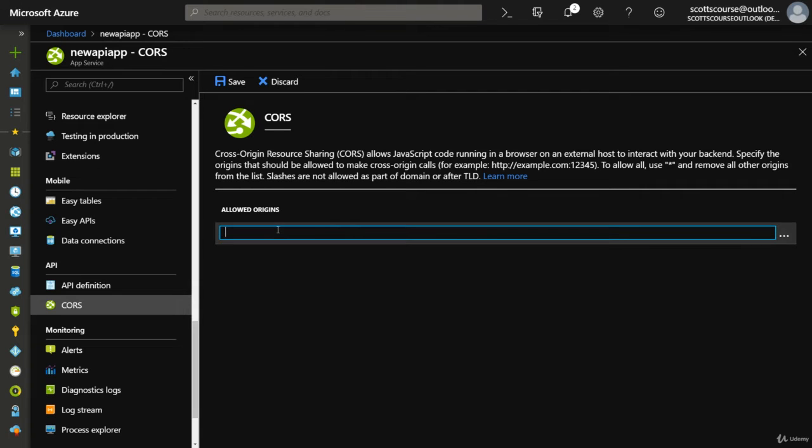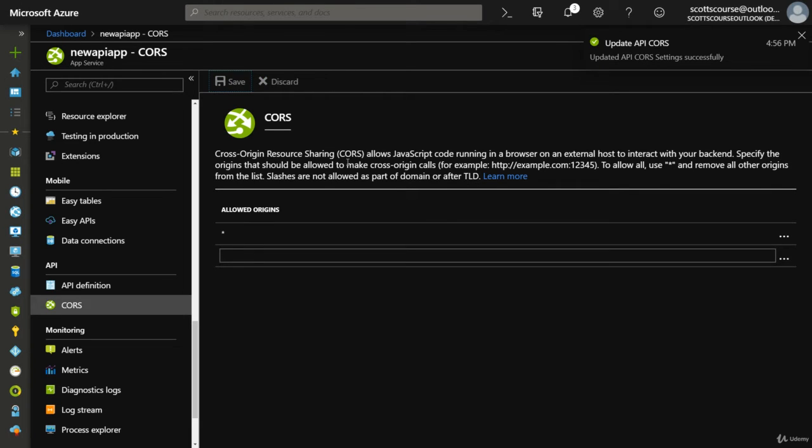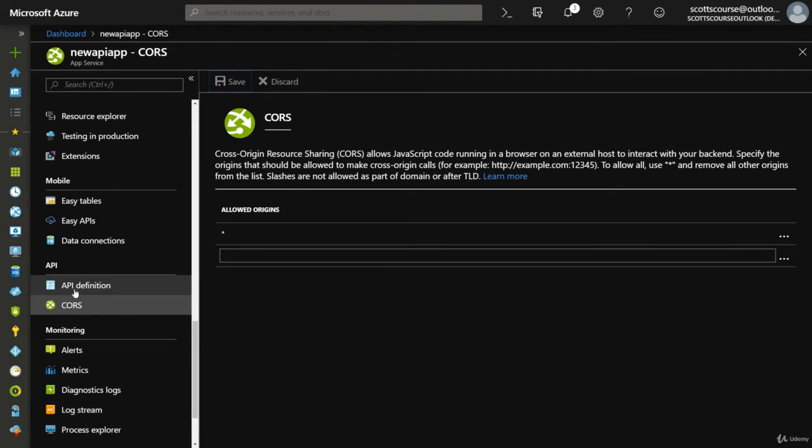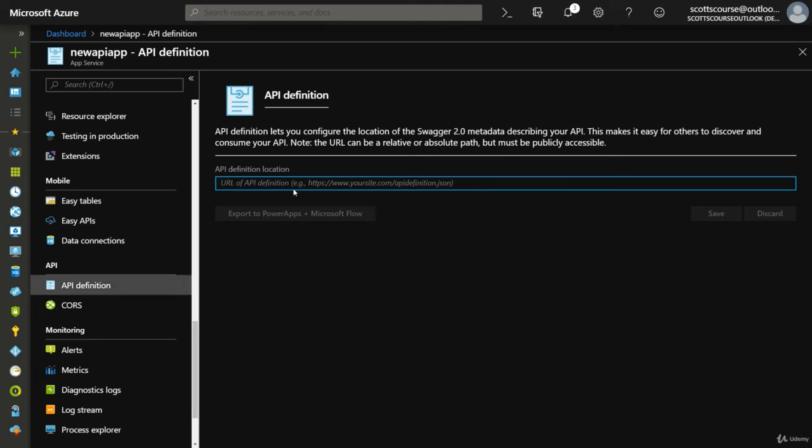Now, if you want to open your app API for anyone to use, then you can just use an asterisk, and that will mean that your API is basically usable by any website on the web. So CORS is a security standard. I guess it was added about 10 years ago, and if you want your APIs to be used by anyone or only restricted for use on your own website, you want to be setting this appropriately. The other distinguishing feature for APIs is typically, since there's no user interface, you need to know how to interface with it in order to be able to use it.